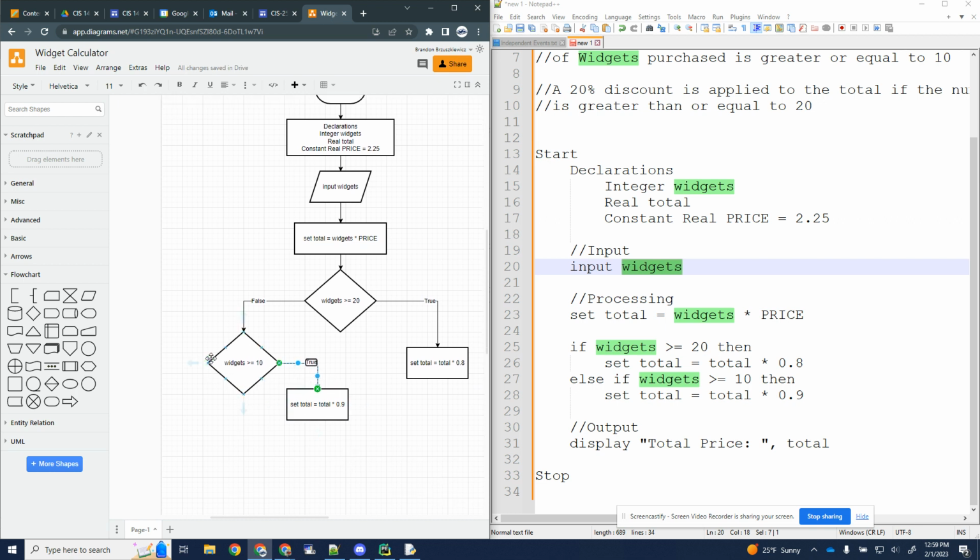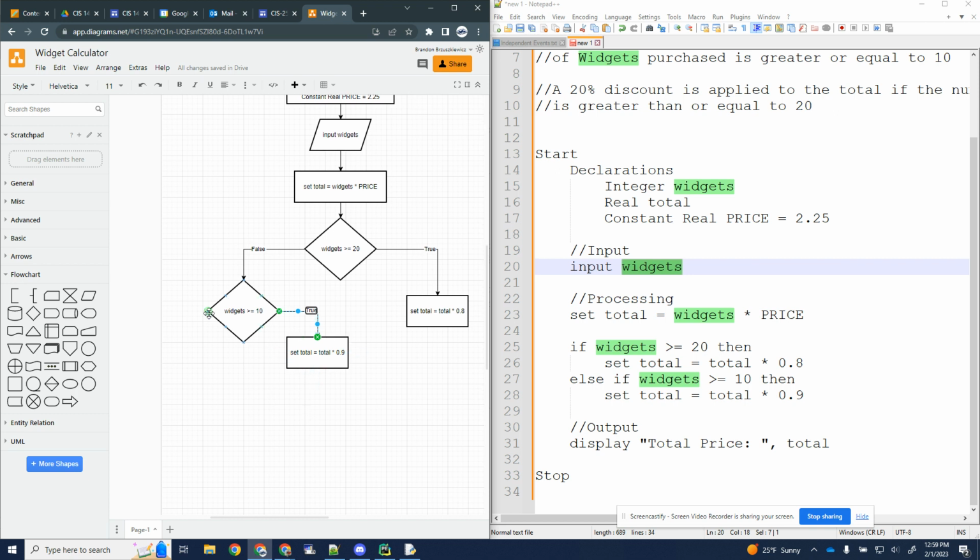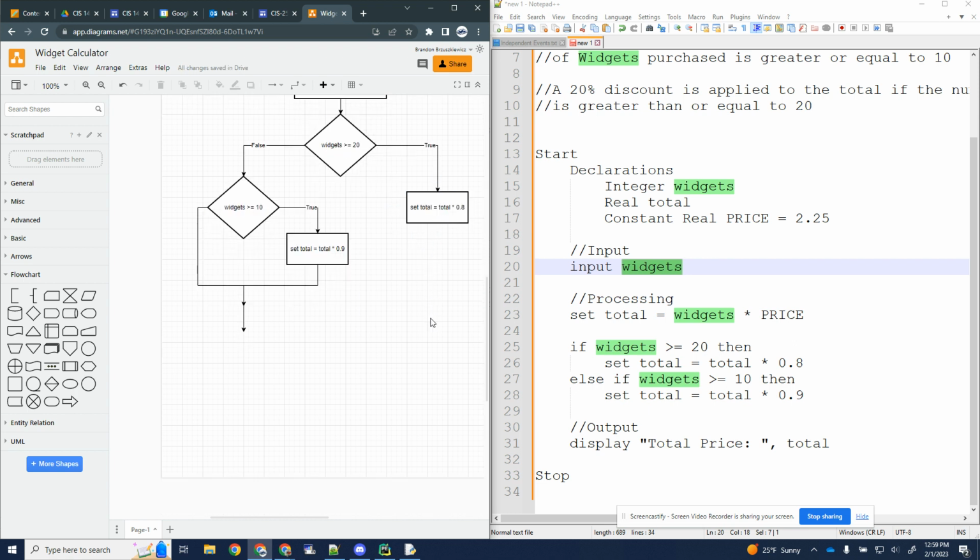But we do need to start bringing things back together. So I'm going to create a flow line out from here to about here. And I'm going to connect this one to it, bring it together. We can lose one of the arrows as we start cleaning this up. But then I do want a flow line to connect from here to something else. And really, it's my display that I'm connecting things to. So I'm going to drag this in and line it up directly underneath this diamond here so I can bring it right back to center.